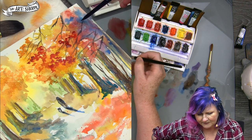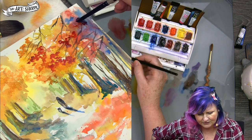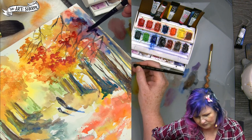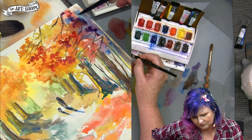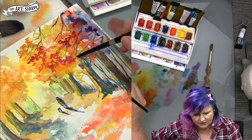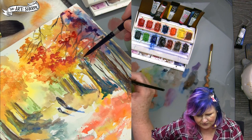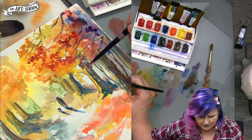Break them up. You can get into the purple too. Right. No, don't take away all your lovely sponging. You worked very hard to sponge. Don't take that all away from yourself. You worked hard. You did what you had to do to get it, so.